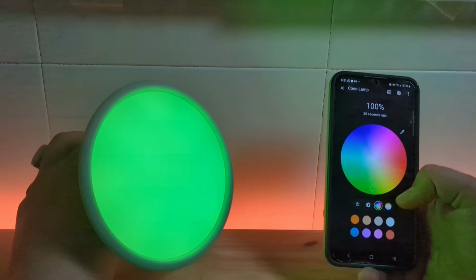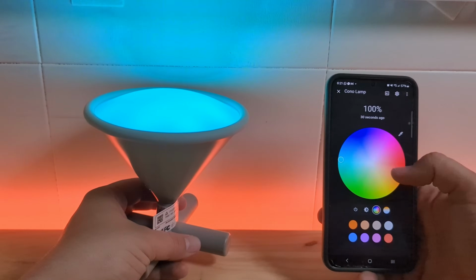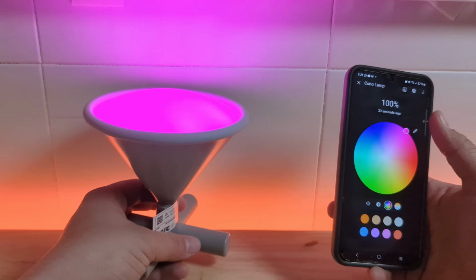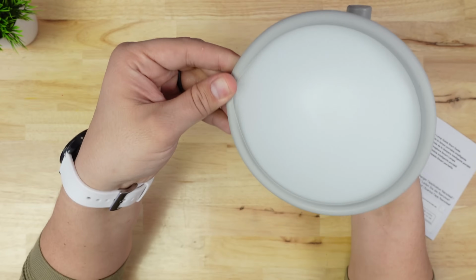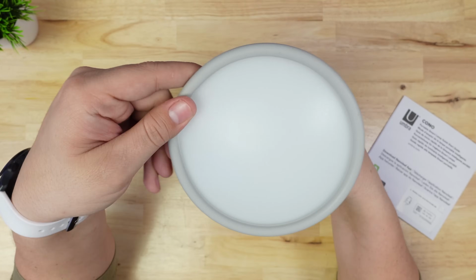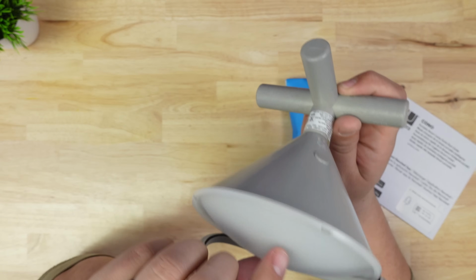Overall, I gotta say though, with this one, it feels and looks cheap. The front face has pretty poor diffusion, like I mentioned, especially at lower light levels, and you can see those hot spots. And the design isn't really modern or unique in my opinion. Instead, to me, it looks sloppily and hastily designed just to get the product out there.